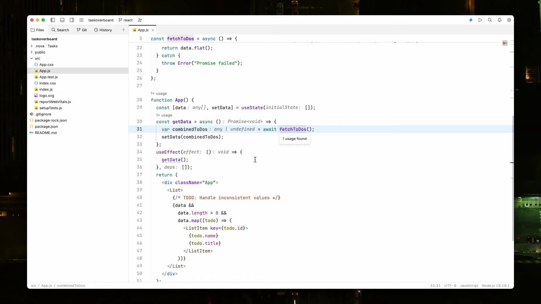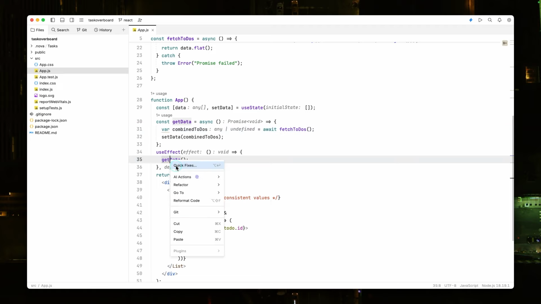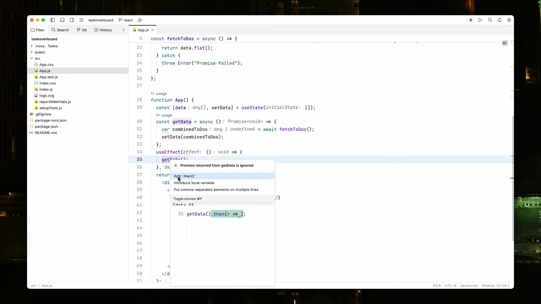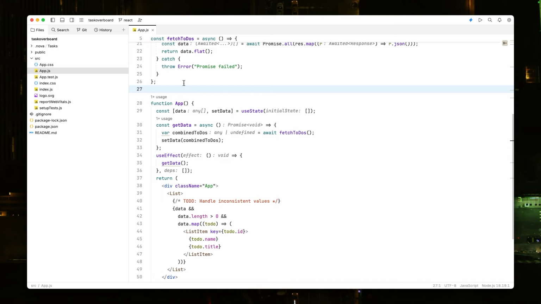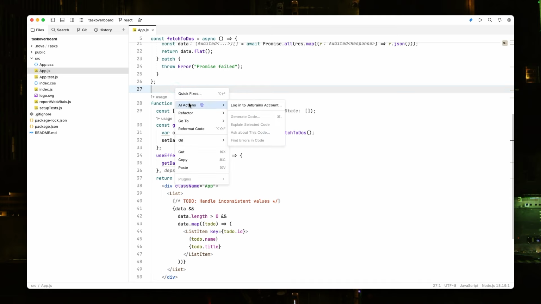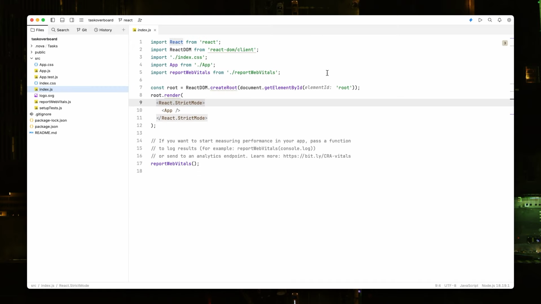Some of the others I've looked at here, it didn't seem to really have any understanding of how the code connected. Quick fixes. Yeah, we could do that. I won't right now. And a var here. Yeah, okay. Let's try some of the AI stuff. Is it that? Smart mode. It's already smart. It doesn't seem to be any kind of free option that I could enable anyway. So hard to test this. There's not a tremendous amount I could do at the moment.